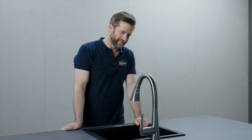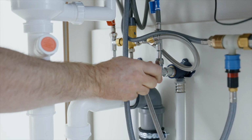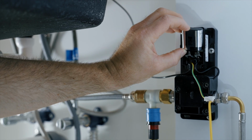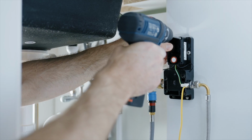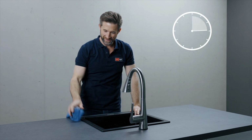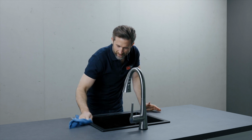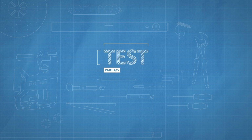Now turn on the water supply. Unscrew the battery compartment, insert the battery, and close it again. Now wait 60 seconds while the functional unit performs self-calibration. When the unit stops flashing, the process is complete. You can now test and check for tightness.